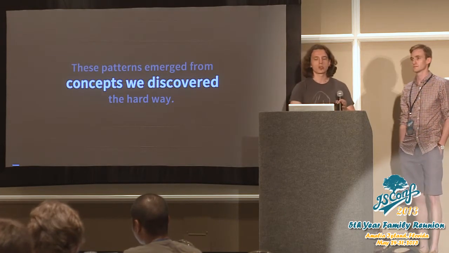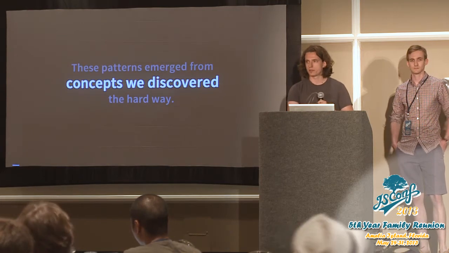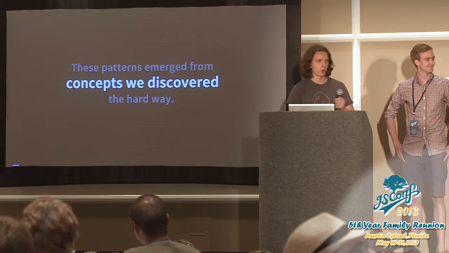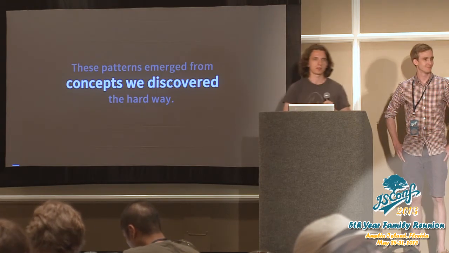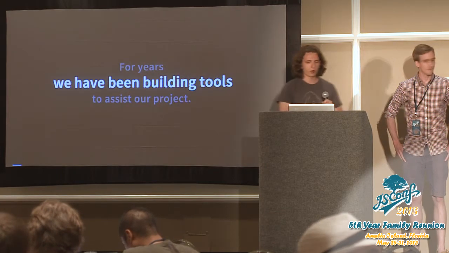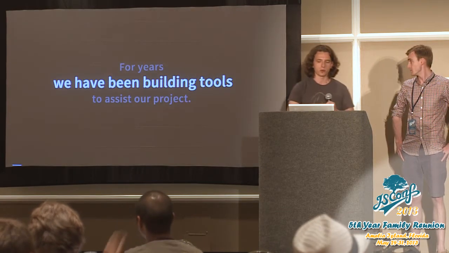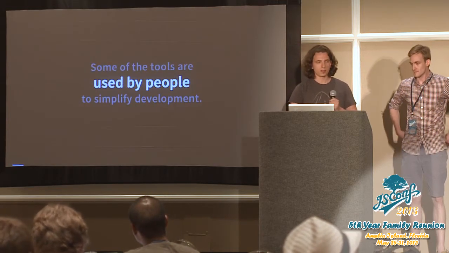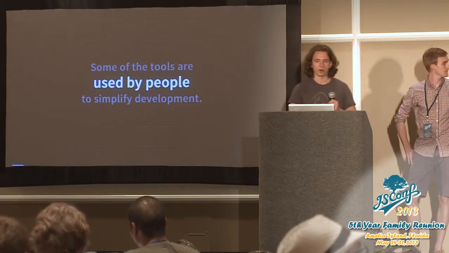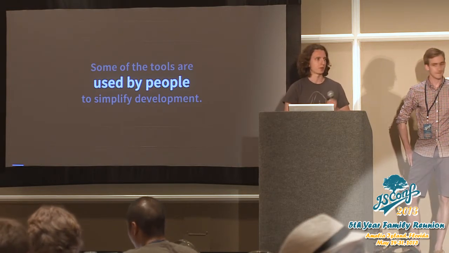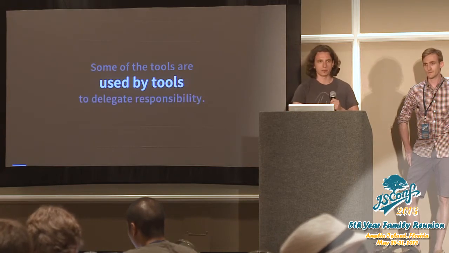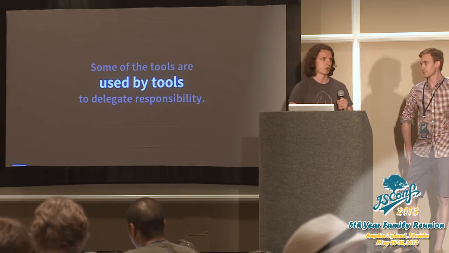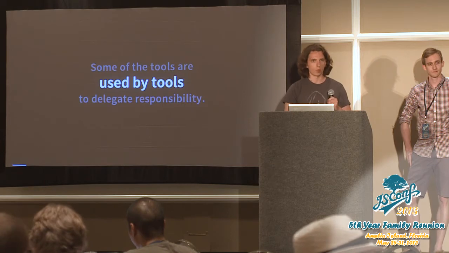We converged on these patterns the hard way, which is basically a nice way of saying we've failed several times and want to share the failures with you. We think sharing failures is just as important as sharing successes. For about 4 years now, we've been building these tools to assist our project PhoneGap. Not surprisingly, most of the tools are used generally by people. You download something, you want to interface with it right away. But to our surprise, some people started integrating the tools with other tools into larger programs, build automations, whatever it is.